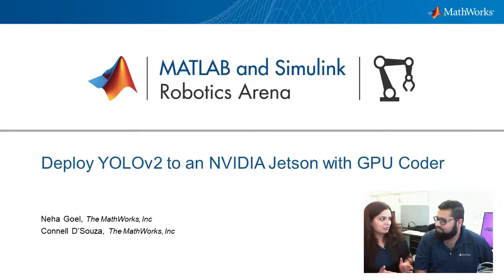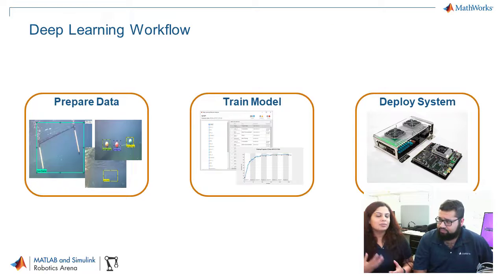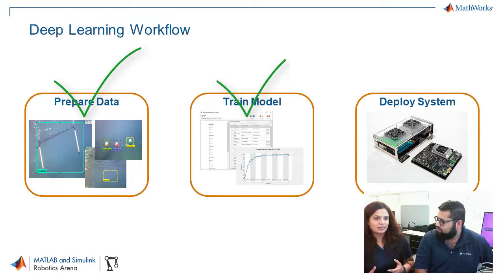In our previous three videos, we labeled the data, trained the network, designed it, and also imported a network from outside, like TensorFlow. So we have a network, and we want that network to be on some hardware and to see how we can actually use it. Carl here will explain how you can deploy that network on your NVIDIA Jetson.